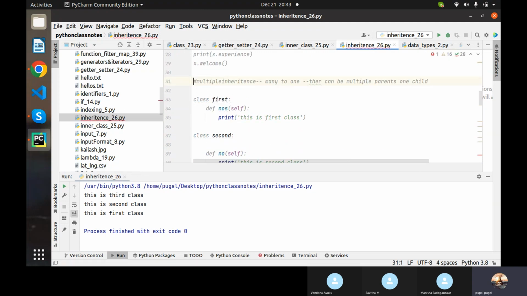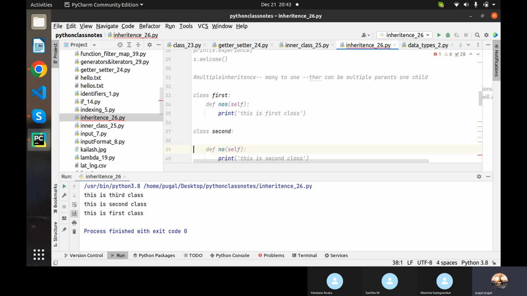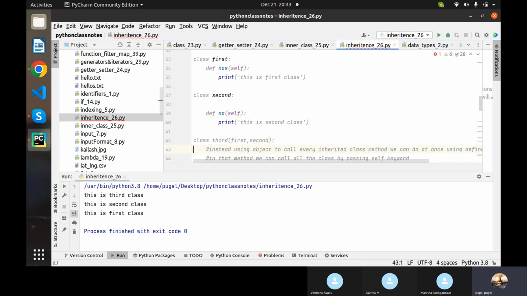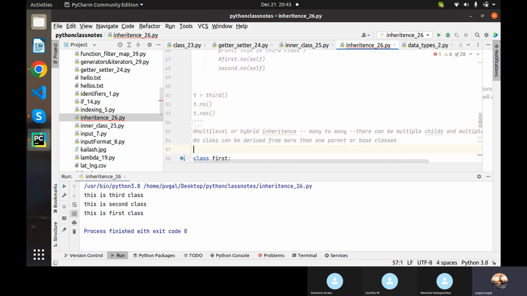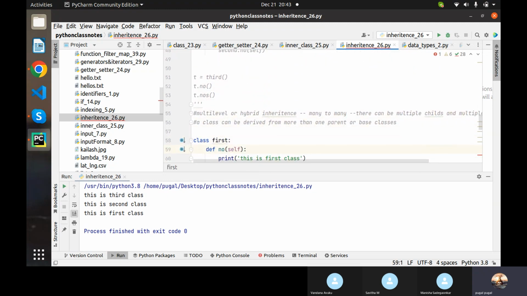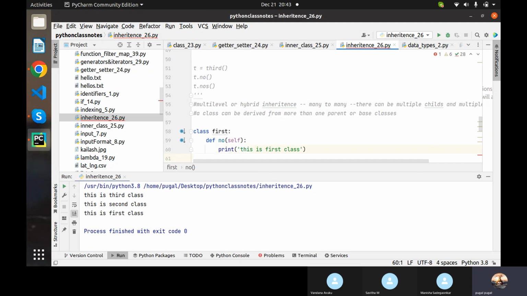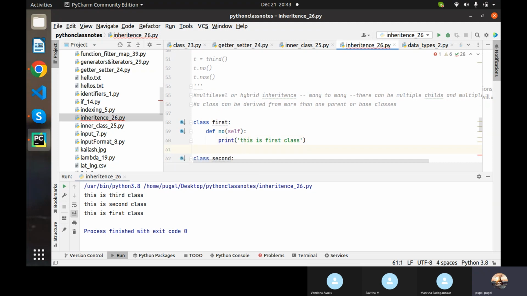So next we have multi-level inheritance, which is nothing much more complicated. So far, one parent, one child, and one child, multiple parent, and next step, multiple parent, multiple child. That's it. So far we have seen one to one and one to many, and here we are going to see many to many. And the terms whatever I used here, you will see whenever you get into the Django relationship.